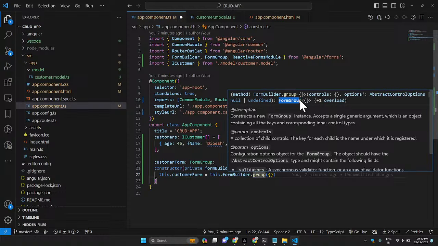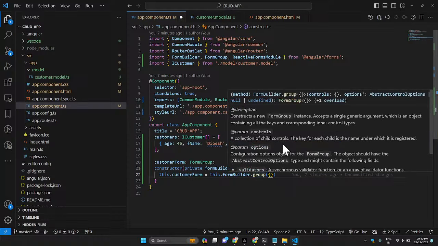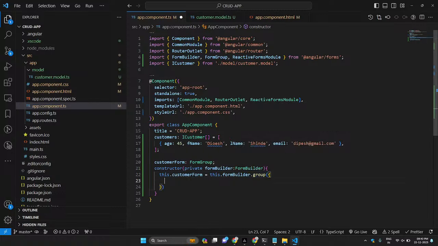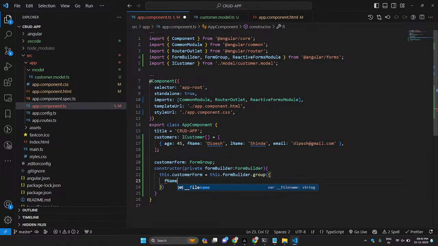And that is why I am able to initialize my customer form group. This form group requires the controls you are going to create. We need to give some unique name to the controls, so that's what we are going to add here. I'm going to add fName, and we can add a default value here as well, like this. Then lName, with a default value here also.